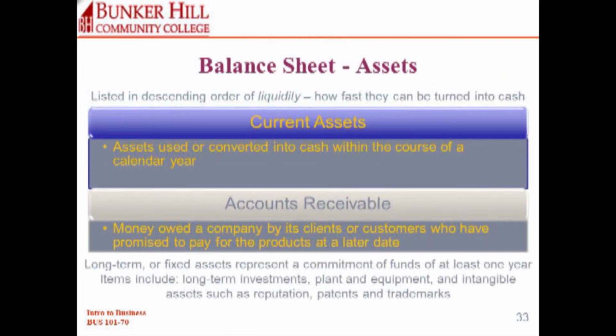Some of the things that you can look at on slide 33 are current assets. These are assets that you can use now, or you can convert into something that is usable, i.e. cash, within the course of a calendar year. If you have an assembly line, you have property and fixed materials to it, that's not something that you may be able to turn around very quickly. Those are not current assets. Money in the bank, accounts receivable, money that people owe to you, that's current assets. You can actually sell the accounts receivable before people even pay you.